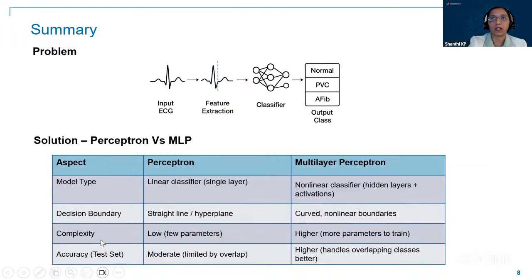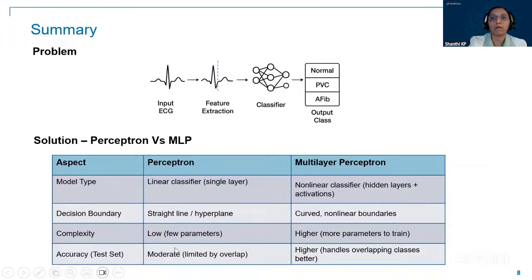And if you compare the complexity, the perceptron has low complexity in modeling and training because of few parameters, and the complexity for the multi-layer perceptron is higher because there are more parameters to train.